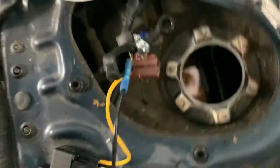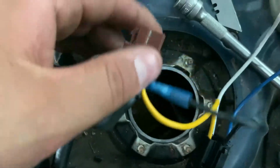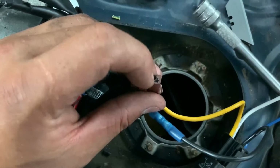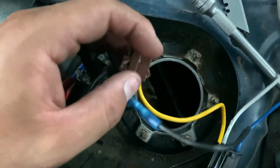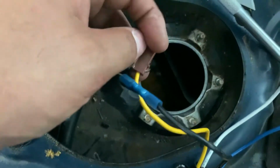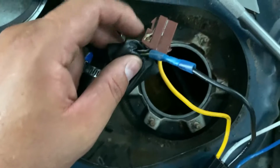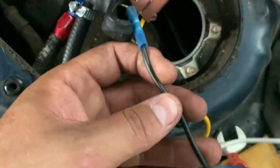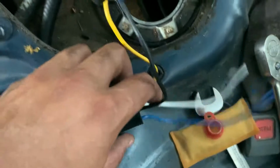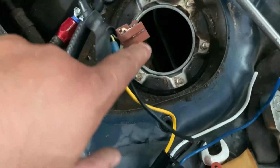Inside the car, I'm taking a relay and installing it. What I did here was I took the stock terminal out of here with the pick that I had, and I worked my way up spreading that stock terminal, and I was able to recrimp the new wire on, so that it's in the stock position. The green and yellow wire is going to black. I'll show you that in a minute, how to wire this up, in case you guys are confused, because I was confused as well. So this is going to go to the pump.